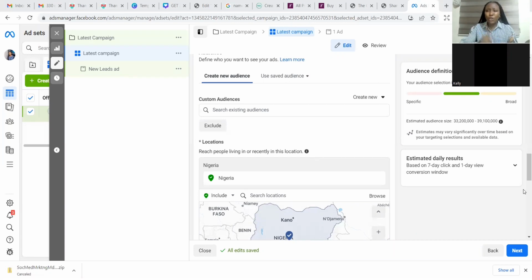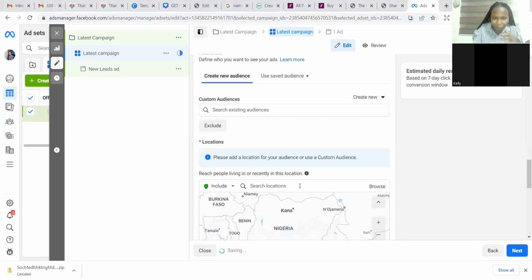Another mistake you must not make is this: don't target your competitors. You are selling real estate products. You are targeting a real estate manager, real estate, because those ones are your competitors. They're already in that space. So why do you think they will leave their own and come and buy from you? Are you getting me? They're not going to leave what they are selling and come and buy from you.